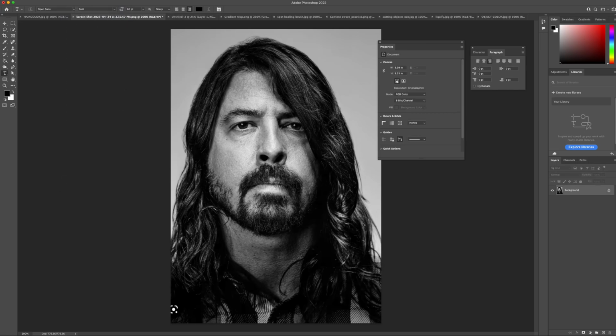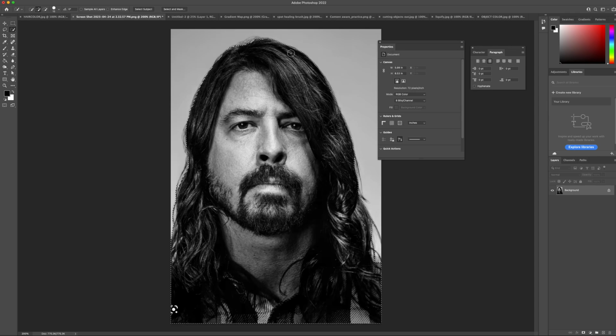Okay, once you've done that, then you're going to choose your quick selection tool. And I'm gonna come in here, and don't use a brush too much larger than what I'm using here. You wanna start kind of in the middle of the image and just work your way straight down, and then slowly start expanding it. Now, if you're lucky and your background is simple, this should be a really quick thing.